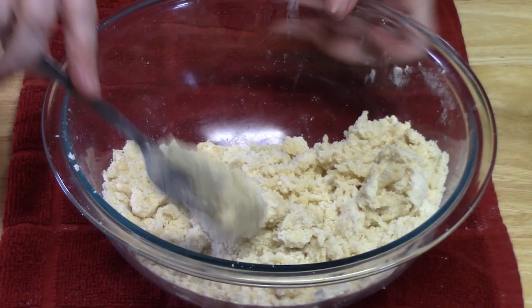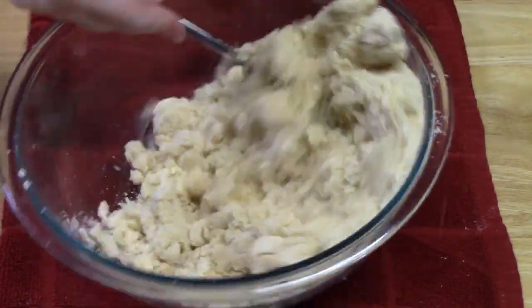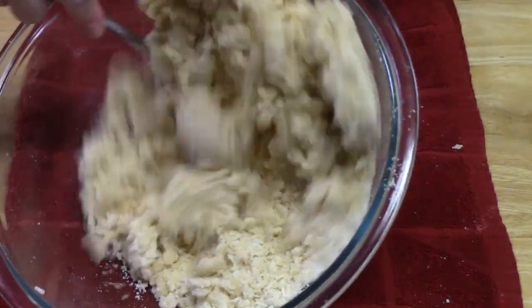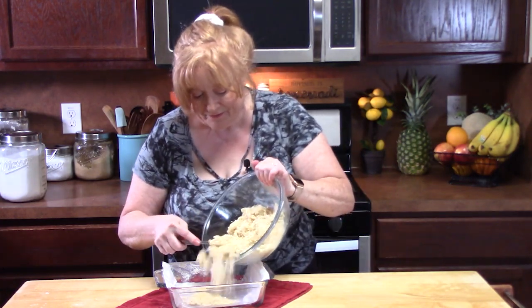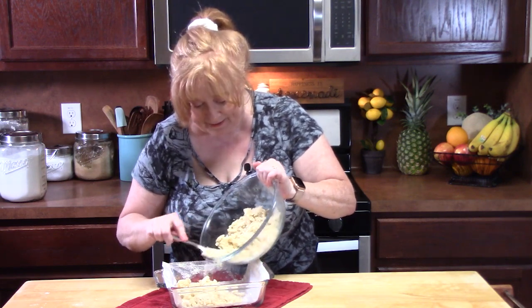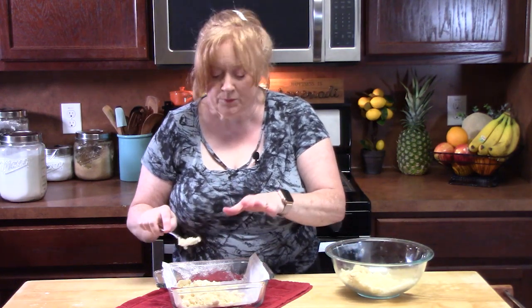You want all that powder to be kind of absorbed into this, but it's still going to look like it's got pieces of dough, not one big ball of dough, okay? We don't want that. Okay, we're gonna bring back over the 8x8 baking dish that we've prepared, and I'm gonna place half of our crumble mixture here into the bottom. Just half. You can kind of eyeball that. That looks good. And then we're going to take the back edge of the fork and we're just going to mash it down until it's an even layer, nice and solid.